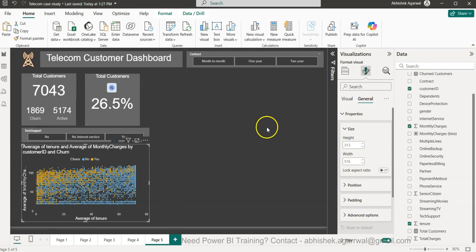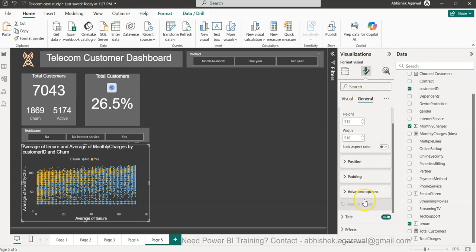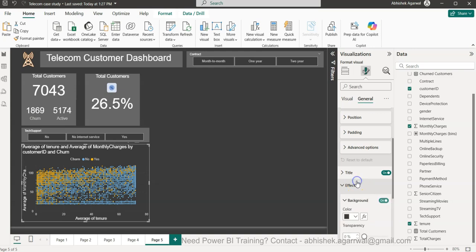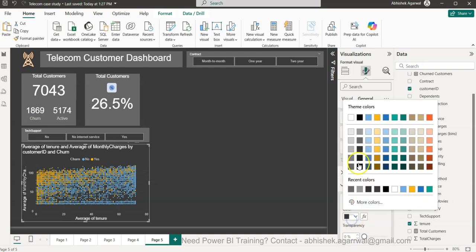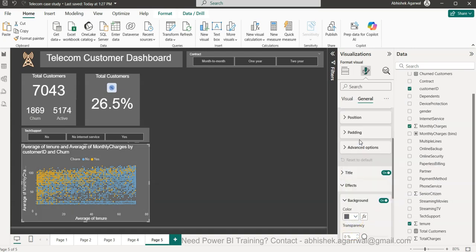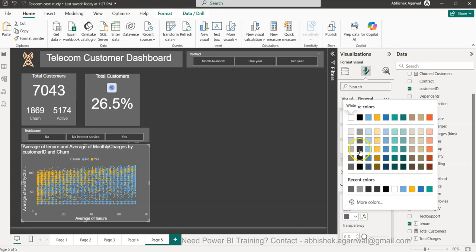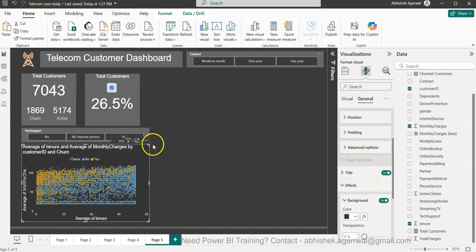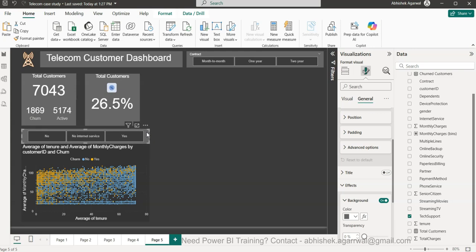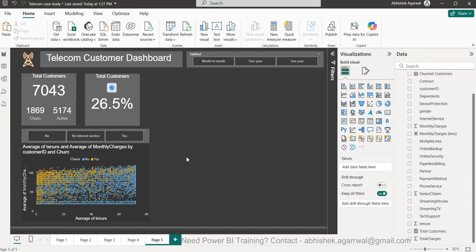Then what we have is this. In the general we have the effects, and then change the color to this one. Doesn't look good, right? So I'll just keep it like that, maybe darker. Yeah, okay. So we have this.